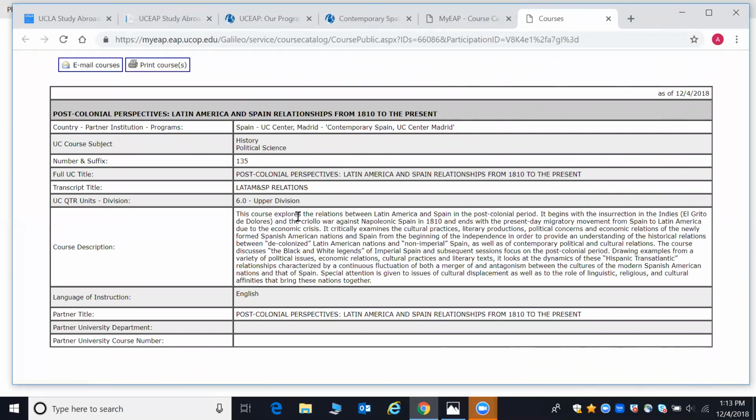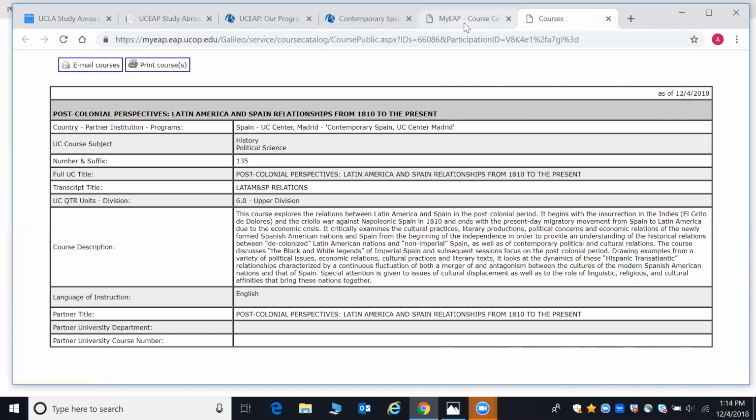There's honestly a bit of a range from departments that are super, super easygoing, and they say, yeah, if it's listed as us and it's upper division, we'll take it. You don't really need to check anything else. There's departments that say you cannot take any major classes abroad. We want you to focus on GEs or other units, but we're never going to count a class, and there's everything in between. So it's really important to talk to your department if you are looking to do a UCEAP program, just because you can find out from them pretty quickly early on what type of classes you should even be trying to look for, so you're not spending your time down the wrong path.